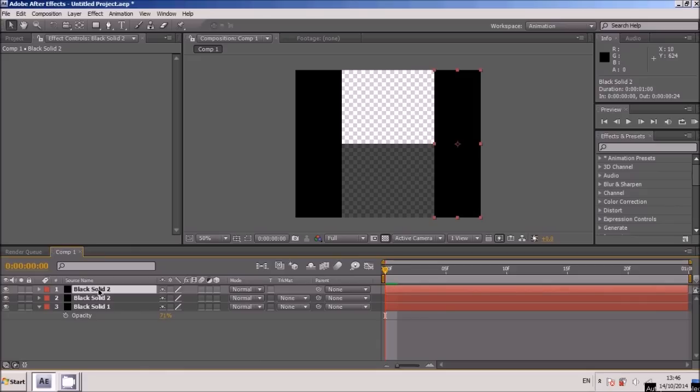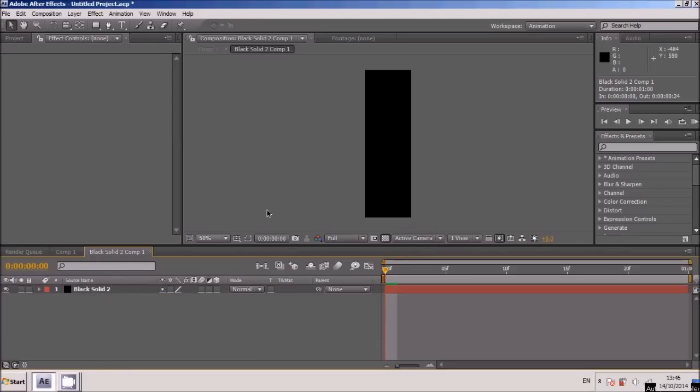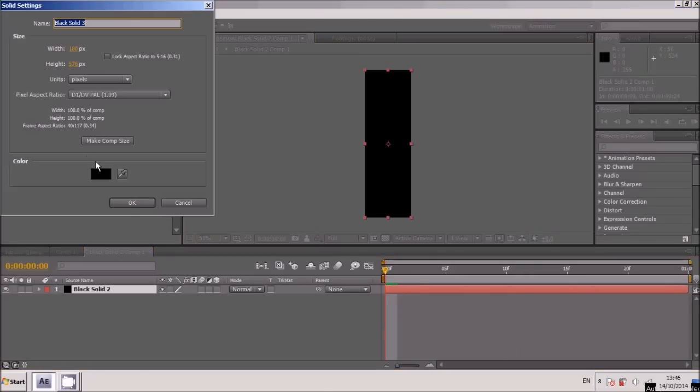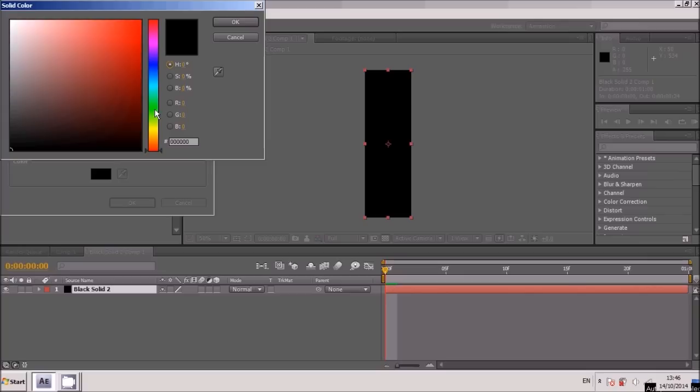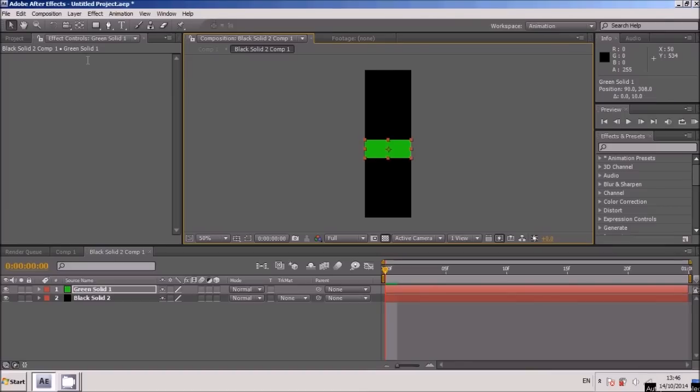I'll pre-compose that, Control-Shift-C, and I'll jump into there, and we'll make the clips in here. So what I want to make is 8 little EQ bars that kind of rise up over the course of this second. So I'll start off by making a new solid, and I'm going to make this green. It's an EQ. And this wants to be the same width, but it wants to be 1/8 of the height, so divide that by 8, and I'll bring that down to the bottom.